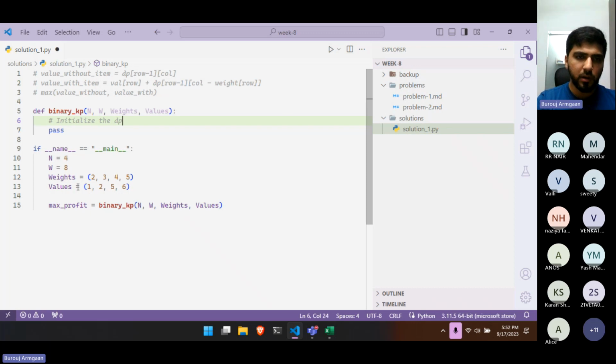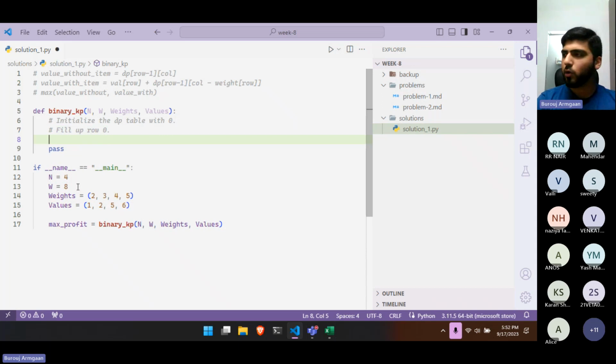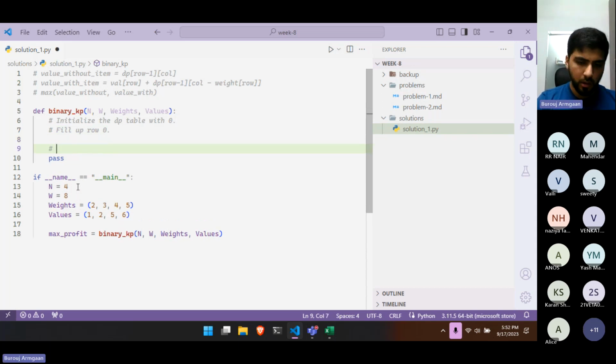We initialize the DP table with zeros. Let's say initially we fill it up with zeros. Next, what we do is we fill up row 0. Yes, so we fill up row 0. And what did we do after that? Then we went row wise.